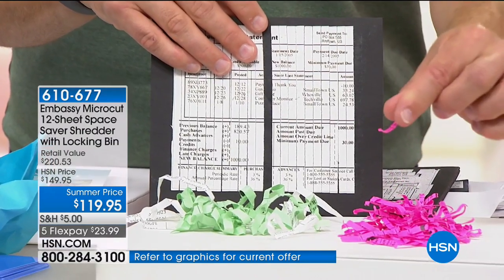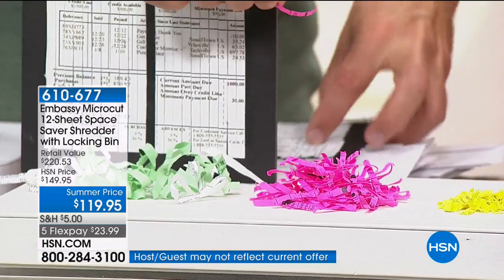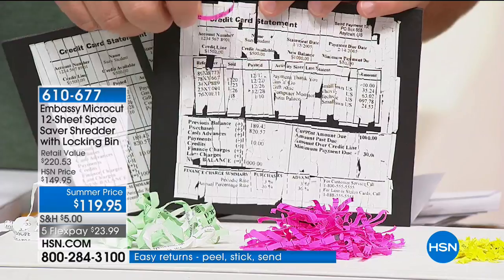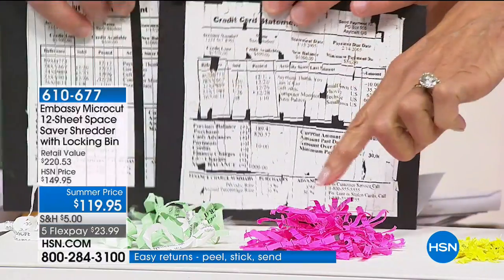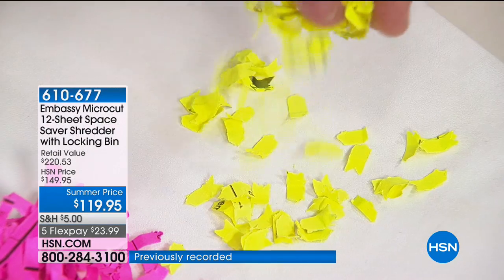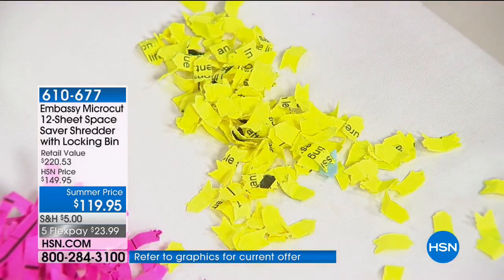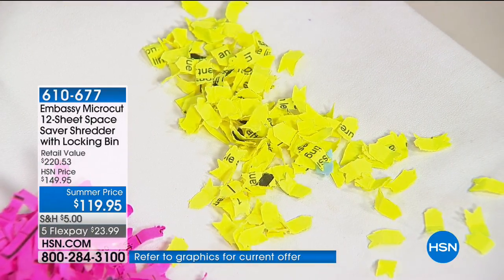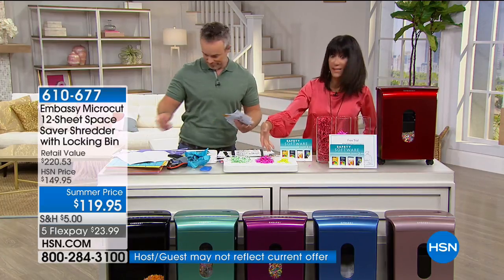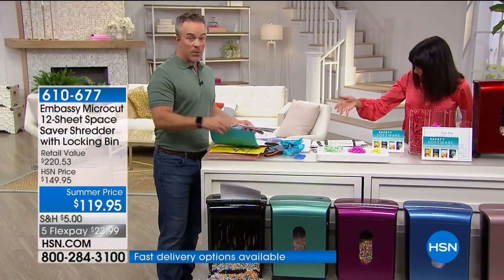A lot of us progressed and got a cross cut, which was better because the shred was a little smaller. But it's actually possible to piece it back together, and a little bit of information can go a long way. With micro cut being so small and so fine — smaller than a dime — I don't think you could ever piece that together. You think you're doing great just by cross cutting it, but absolutely not. That's why we've had to evolve to micro cut.